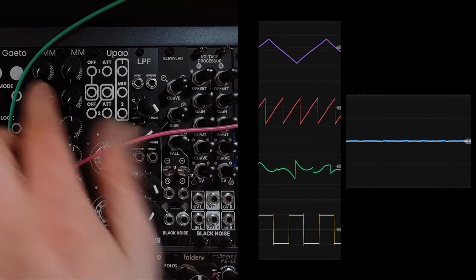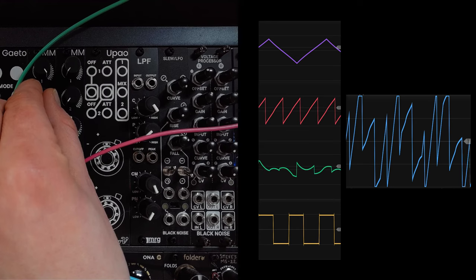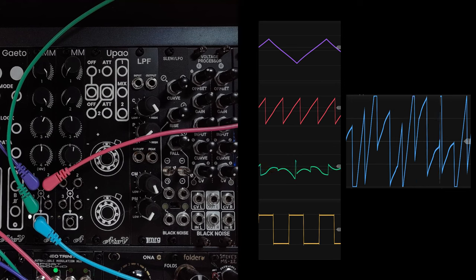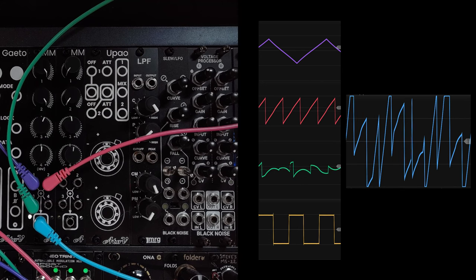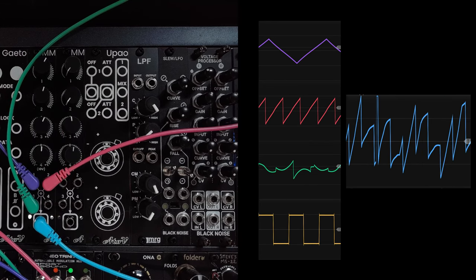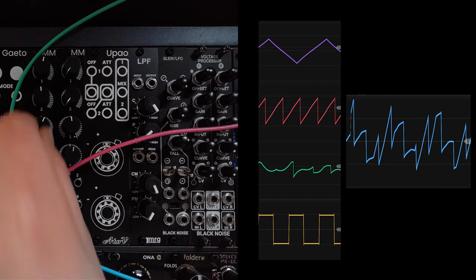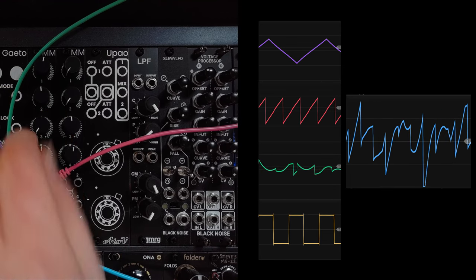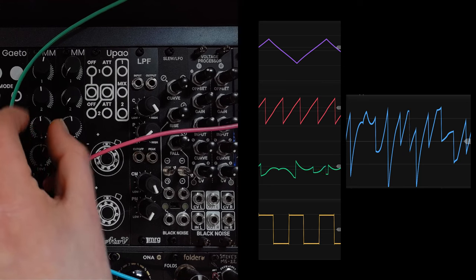So on inputs 1 and 2, you've got an attenuator all the way up to times 2. And as you'll see, it's going to max out. Of course, I've got this connected to the ES9, which is going to be capping at around, well, plus 10 and minus 10. But if you then go a bit lower, you'll see that you'll get some very nice mixing capabilities. 3 and 4, in that regard, they will be attenuverters. So you can go from 0 to minus and plus.